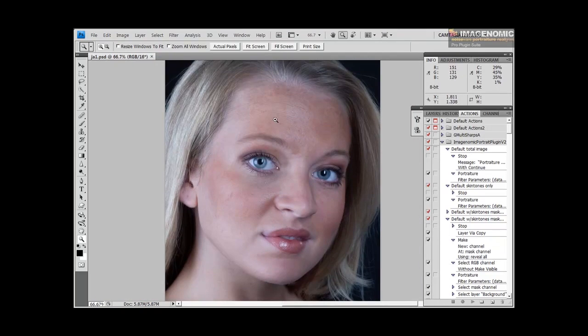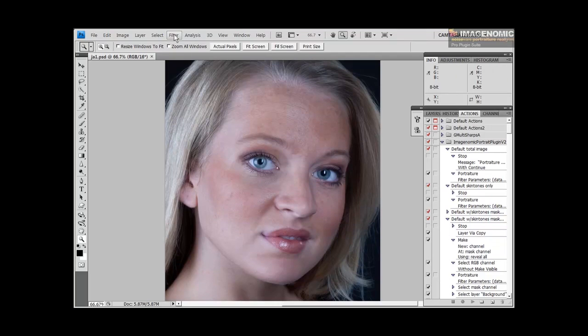As you can see on the image, we've got quite a bit of variation in skin tone here. We've got a lot darker looking skin up here, and it goes down into some light areas here. We've got some little wrinkles going on under the eyes and up here in the forehead. I'm going to show you how Portraiture can help minimize these and get them out. The basics of skin retouching is if you go overboard with it, it's always going to look fakey, and it's very difficult to go in Photoshop and achieve something like this and get all these tones to match up in a really quick and easy manner.